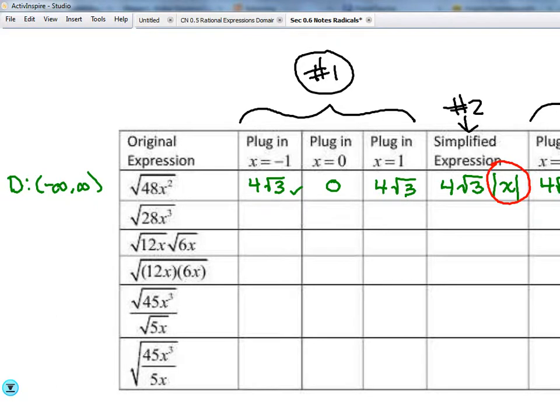All right, now we're going to plug in x equal to 0. That's easy. Absolute value of 0 is 0. 0 times anything is 0. So that's not a concern. And then plugging in 1, you're still okay. So the idea here is that the reason we have the square root of x squared as absolute value of x is that when x is negative, you have to remember you squared it first, made it positive, and then took the principal root, which means it always had to return a positive result. That's why we have that absolute value there.